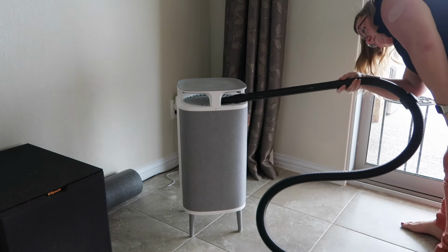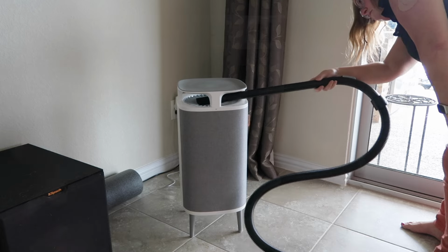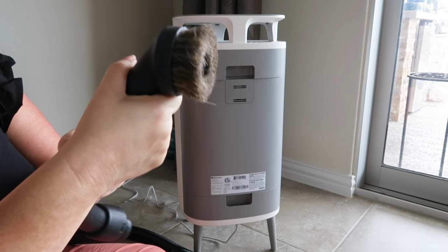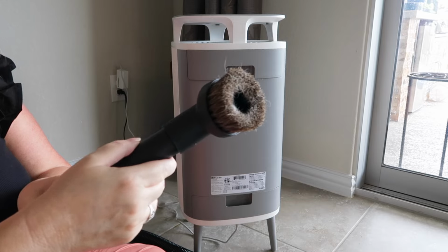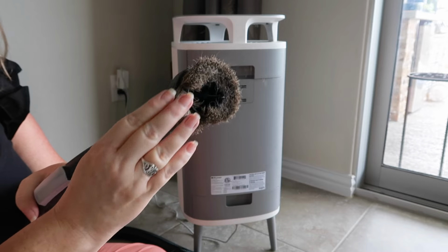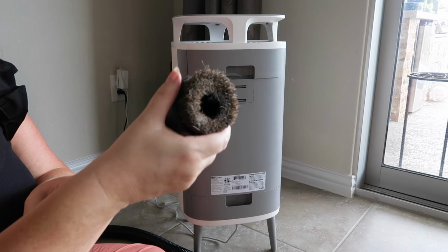You can see I've pulled out my Bissell Zing. Now it's time to get in here and get all of this dust sucked up. So that's what I love to use my Bissell Zing for. Okay, so I'm going to take off this attachment and I'm going to add my horsehair attachment. Now this does not come with the Bissell Zing. I buy this separately on Amazon. I don't like the one that the Zing provides for you. It's too rough. I need something soft that I can suck up the fur and the dust off of my furniture, and I'm not worrying about it scratching up anything.